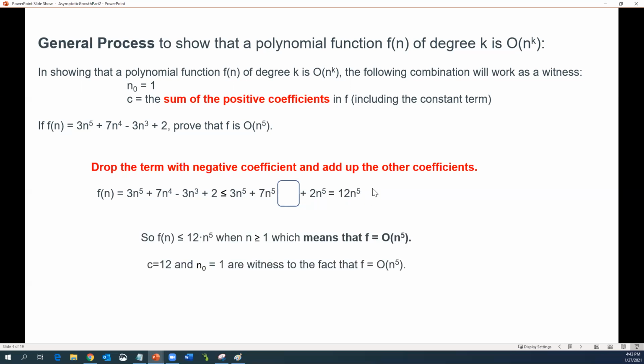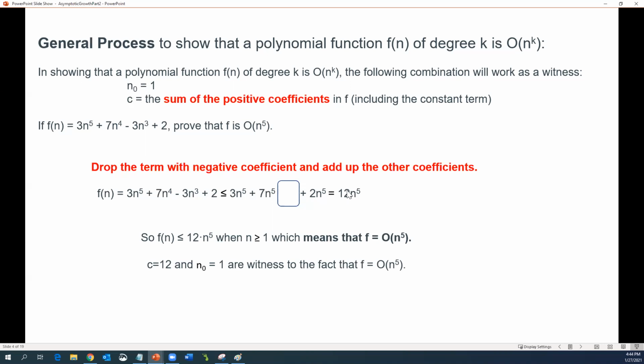And we've shown now that this f of n would be O of n to the fifth, because remember, what does it mean to be O of n to the fifth? It means that we can show that some constant multiple of n to the fifth, in this case we found it to be 12, would always be above our original function, at least above a certain n. But now what this said here is it's always going to work for a polynomial, even starting as low as n equals 1. So n naught is going to be 1. It's going to be true for anything bigger than or equal to 1.